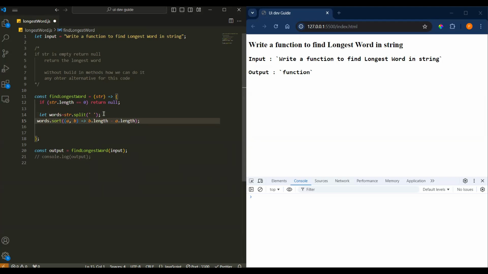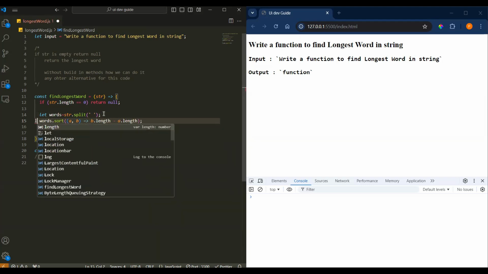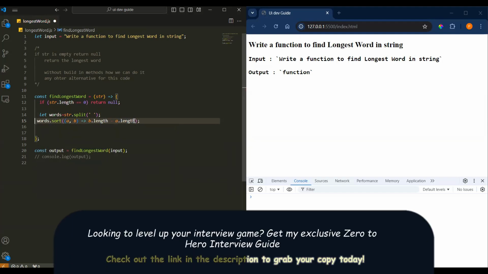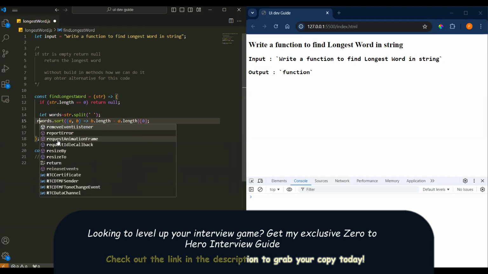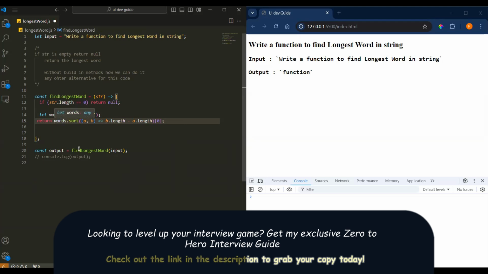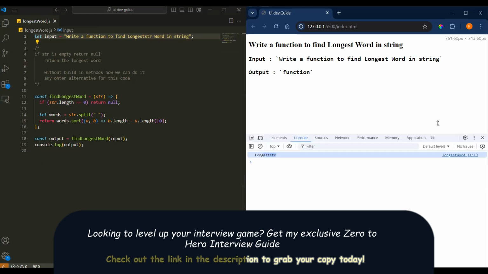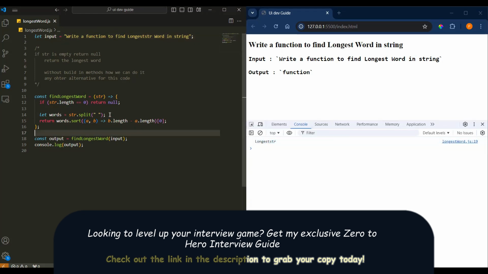Now what I can do, let me create one other variable, or I can return from here itself, and I can get of 0. I can put a return here itself. So I'm returning this now. Let's see what will be the output. Let me save this. If you see here, it's returning the function. If I add one of the strings here, it should return this now. So this is what it is returning now. This way we can do it. So this is the first approach for us.